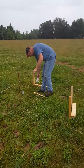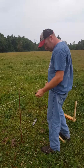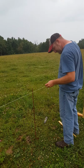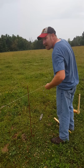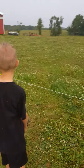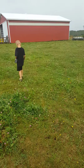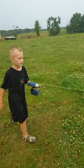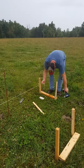All right, so what we're going to do is take our little line level. We're going to snap it on our string here and send it down to the middle. AJ, go ahead and take that down to the middle. I need the screw gun down here, bud. Thank you. All right, go ahead and take that to the middle of our line.